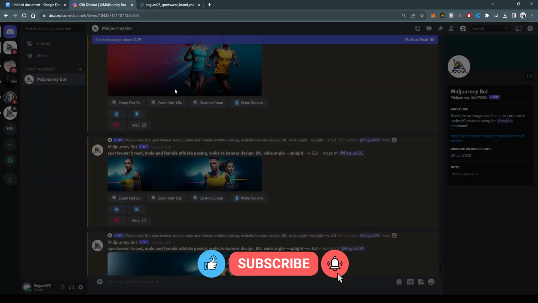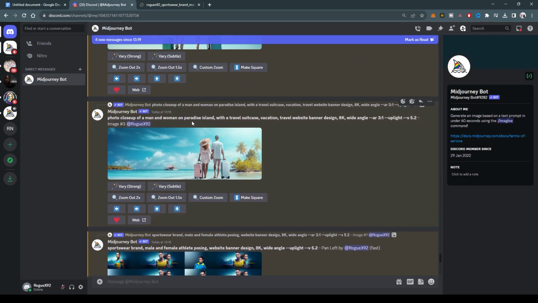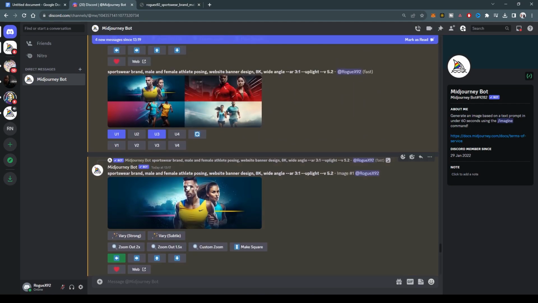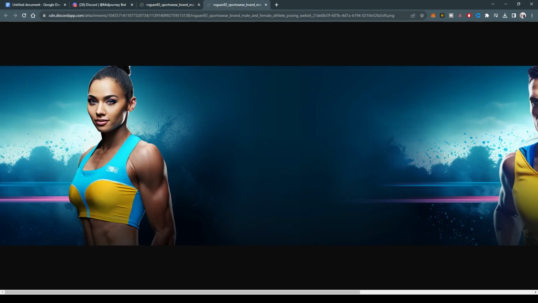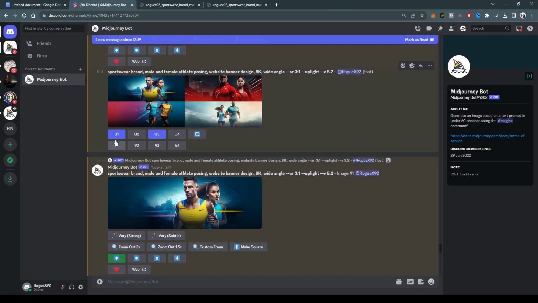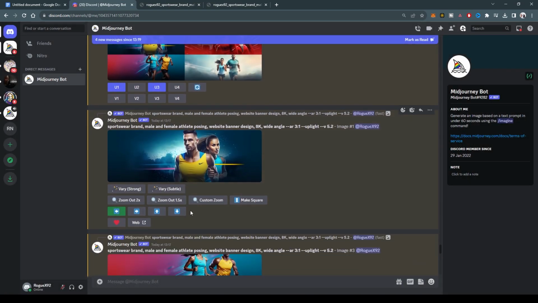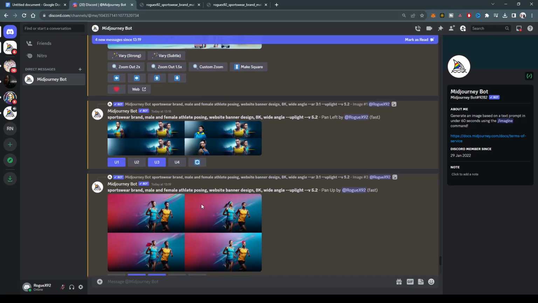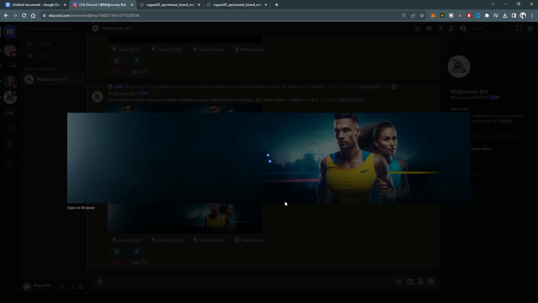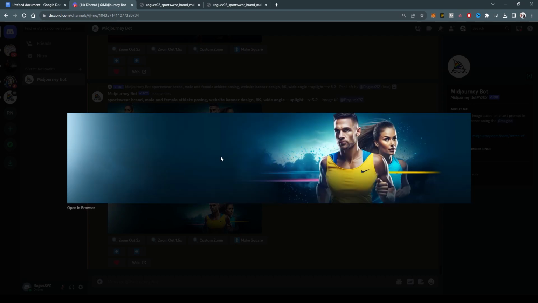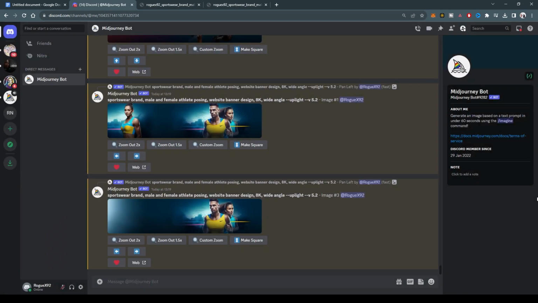Whereas with the original one, you will see that it's just this. And if you open this in a browser, yes, it's high resolution, but as you can see, I cannot scroll left and right. Whereas this one, I can actually scroll left and right. So these arrows actually allow you to expand the image up, down, left, and right. So this looks really good. It looks like something you can use for a Twitter header. You add some text and it should be awesome.